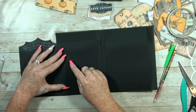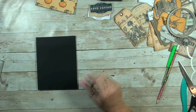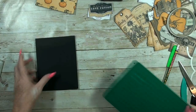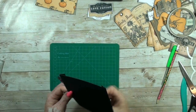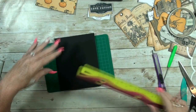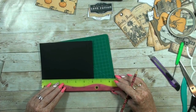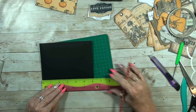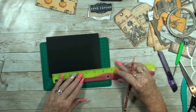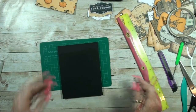Yeah, but I like more pockets. So what I will do is, you can layer other pockets, but you can, let's see, where is my little cutting mat, you can just cut, also nice, but we want to measure, of course. Let's see, I want to make 2. So let's see, this is about 6, so 1, 2, yeah, that will do. So I line it up, make a little mark, and do it the same on this side, and then we can cut it.